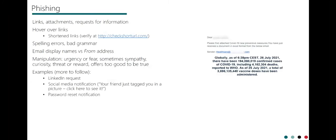And it's very similar to smishing, like we've just been talking about, except it's over email. So usually a phishing email will have a link or an attachment or a request for information, because that is how criminals do their work. The links and attachments can load malicious software onto your device. And sometimes that's ransomware, sometimes it's Trojan horses, sometimes it's just different viruses that they can get into your systems and infect them. Sometimes it will be a request for information.